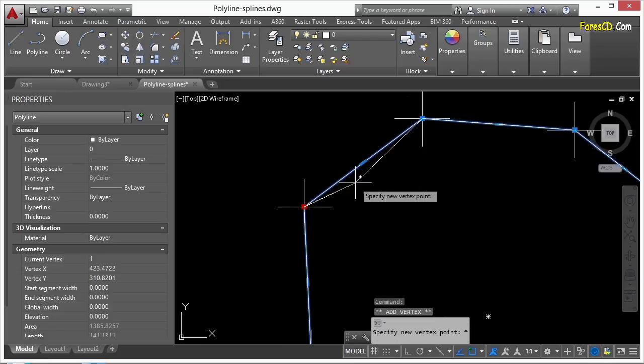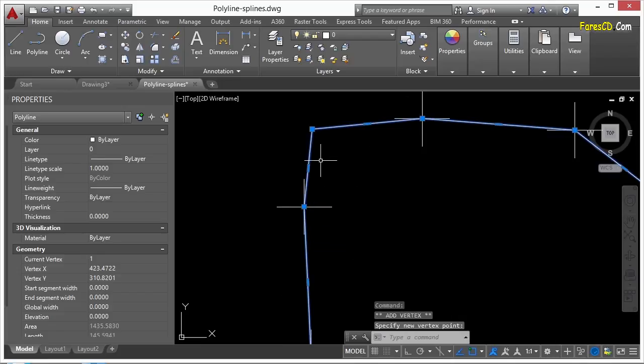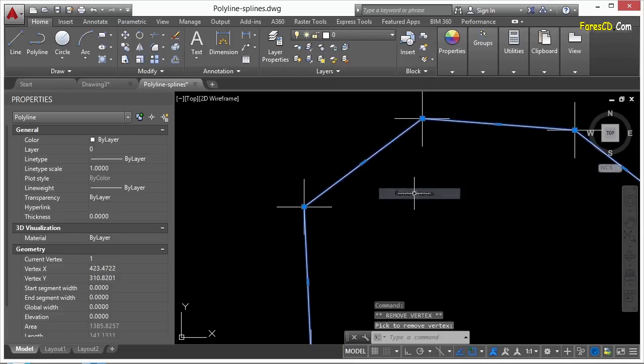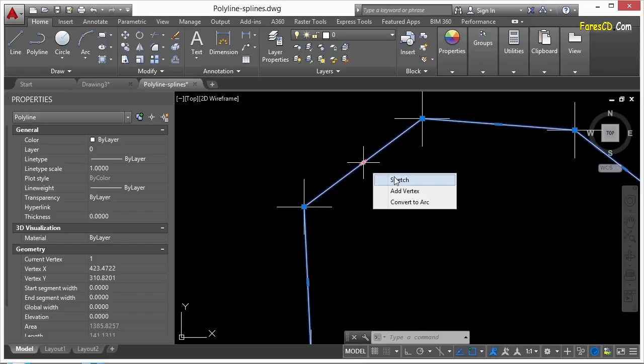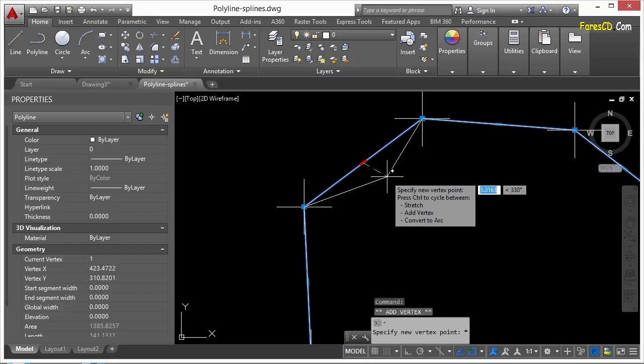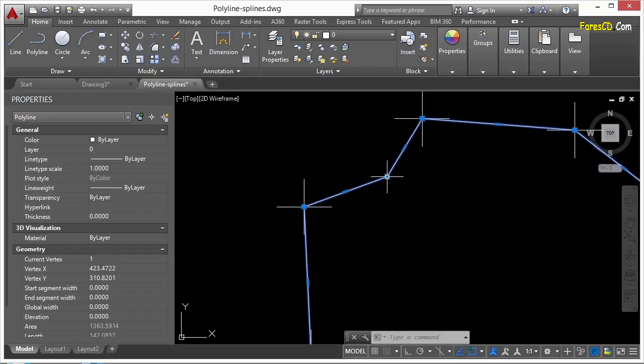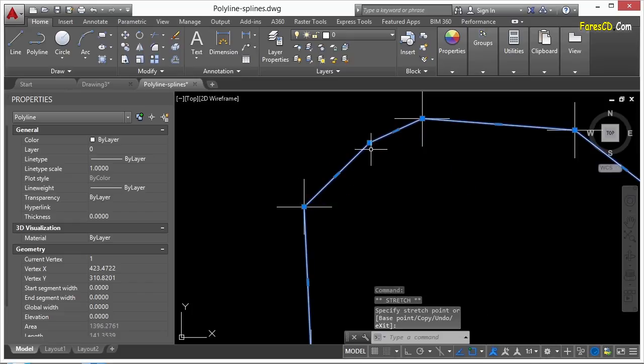You also get an option to add or remove a vertex. So if I click add vertex, it lets me add another vertex, splitting that line segment and creating two new objects inside it. Now, if I go to remove vertex, it removes it, puts it back to just one line segment. Now, I have similar options there with the midpoint. I have stretch, as we saw earlier. I also have an add vertex, which works the exact same way. In fact, it's the one I use the most when I want to add a vertex because it just grabs it right at that point, and then it allows me to manipulate it however I'd like.